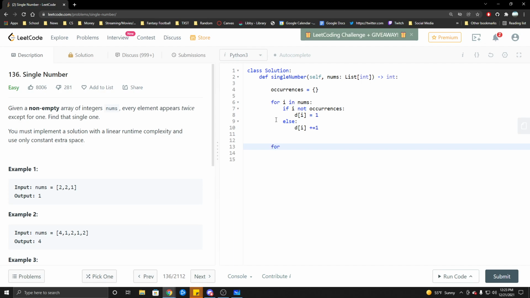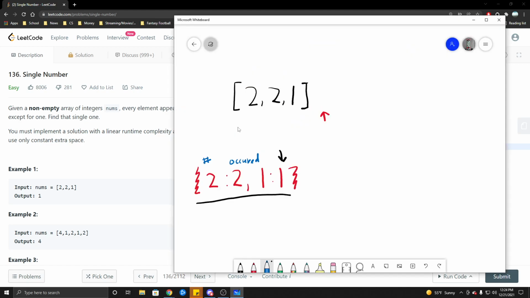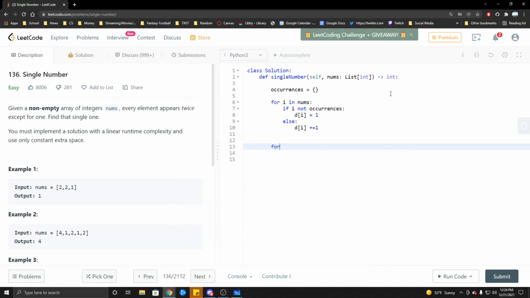Now we have to go through the hash map. So once we finish this loop, we're gonna have this hash map which says number 2 occurs twice, number 1 occurs once. So now let's go through the hash map.